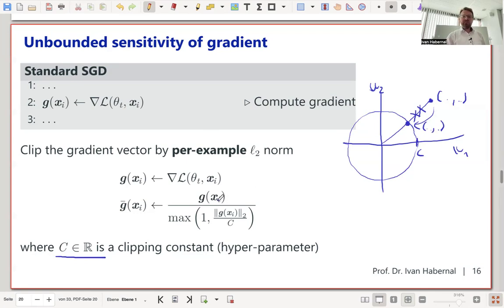But you're saying the vector is going to be scaled down so that it's maximally c. If the gradient is smaller than c, it will be divided by 1, which will remain the same. So if this is smaller, there will be no change. And the maximum of 1 and the norm over c is how much you scale it down. Okay, so this is how you can interpret this. This is how it's written in this equation, but basically it means everything which is outside the perimeter will be brutally clipped to this radius of clipping.